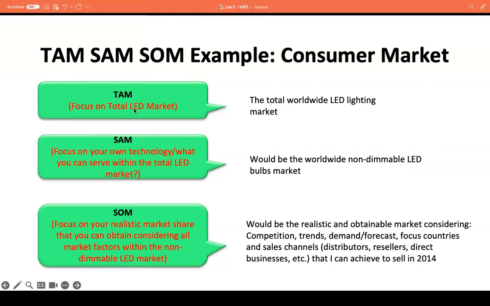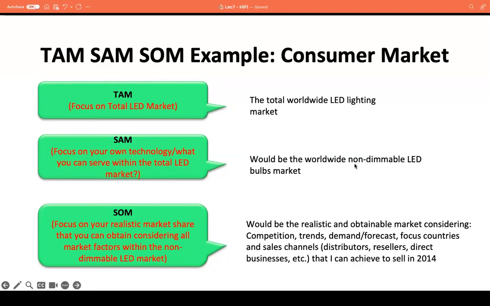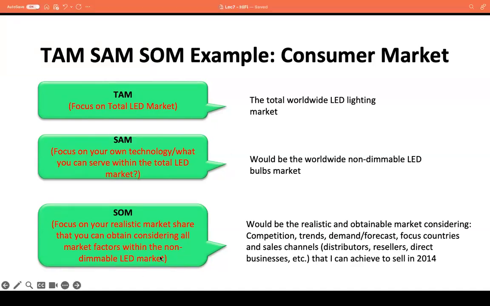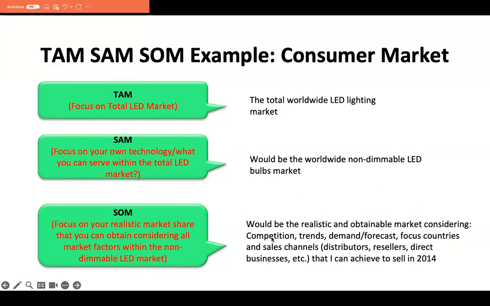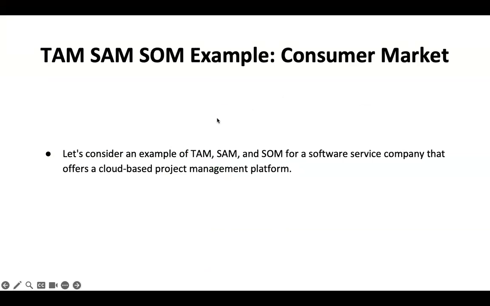So first you consider the total LED market. And now, since you only produce the non-dimmable LED lights, you focus on the market that would make use of non-dimmable LED bulbs. And next would be focusing on the market share within the non-dimmable market, considering these factors. Okay, so now let's have another example.